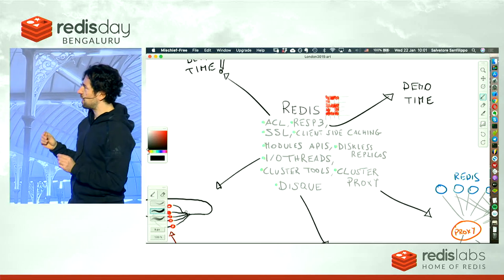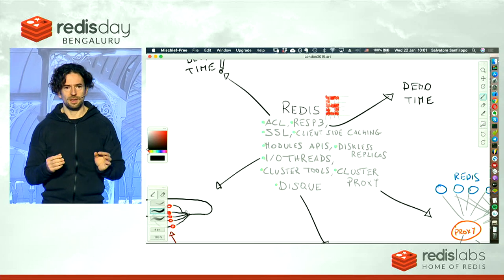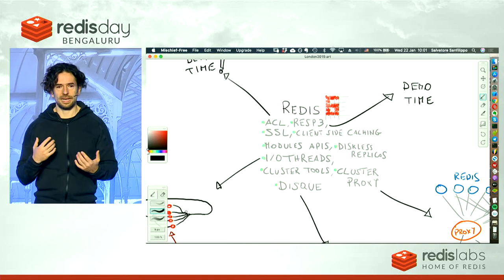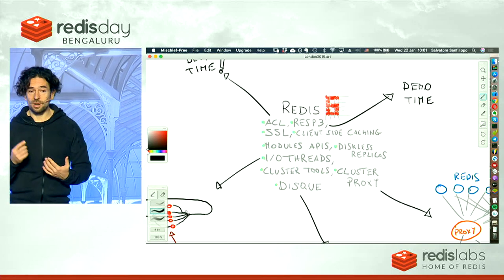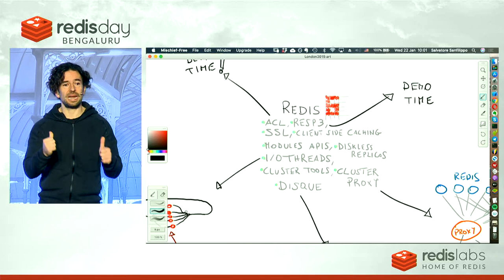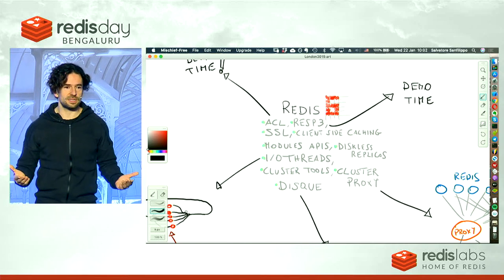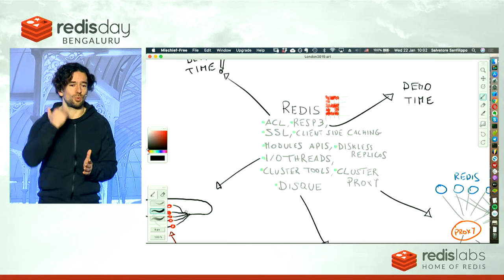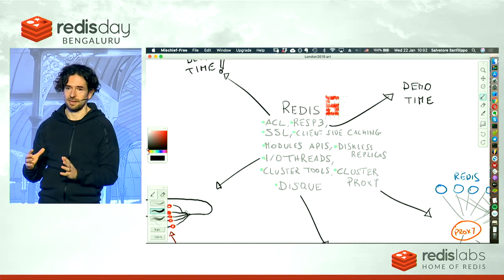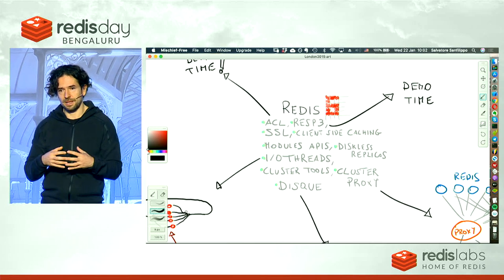So the new feature called client-side caching allows you to put the connection in a new mode. We say, please Redis, track every key I'm asking you for. And when you execute the command and give me the reply, also remember that I may have a copy of this key. And when the key changes, send me an invalidation message so that I can evict this data. Otherwise, I will assume that it's still valid, and I will avoid asking the server again. So basically, in this way, every client can have a subset of the keys that are in the server directly in the application-side memory.